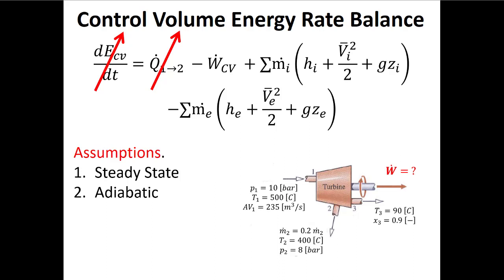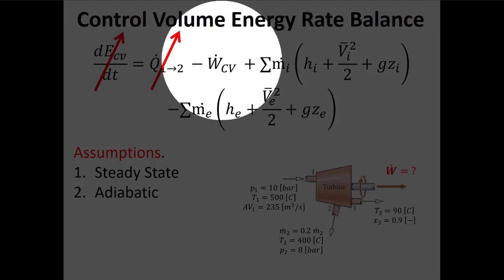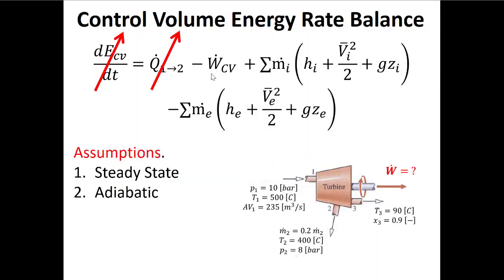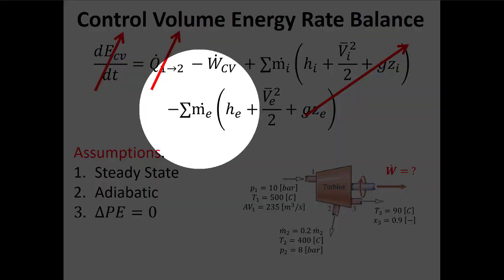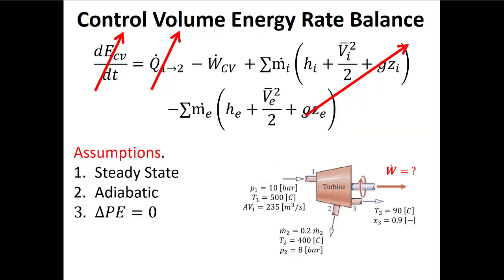Really, what we're saying is not necessarily that this is adiabatic, although that's the strict interpretation of this assumption. Another way to look at this is that we're assuming that the heat loss from the turbine is much less than the power generated. So it might not actually be zero. It's just very small compared to the power that we're generating. We'll assume that the change in elevation between these ports, even though it exists, is small enough that we don't need to think about it.